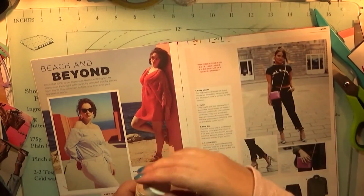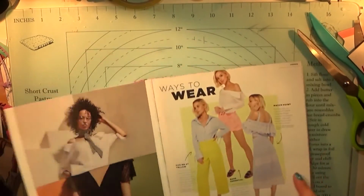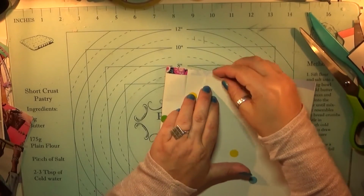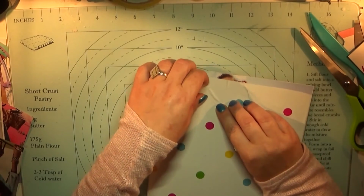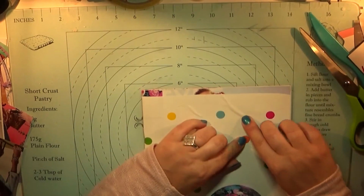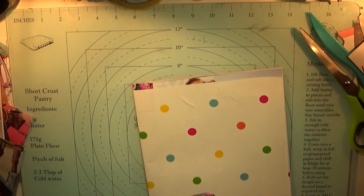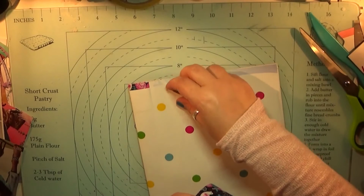Now, I'm not going to do too much more to this, because as I said, I just wanted to give you some ideas, right? So we have our cover. Granted, I didn't quite finish it, but all I'm going to do with it anyway is push some of this duct tape around the top, that's all. Nothing too fancy. Look, I might as well just do it as I'm talking about it. Just to give it a little bit of extra oomph.